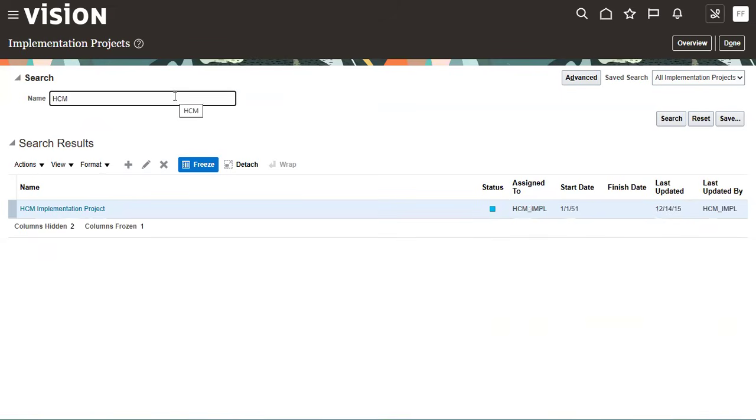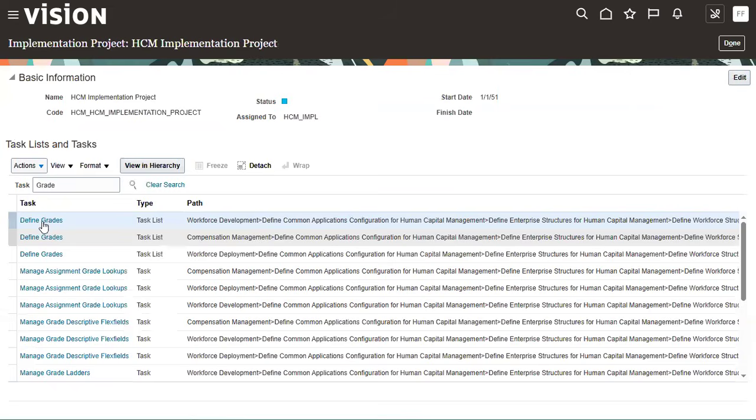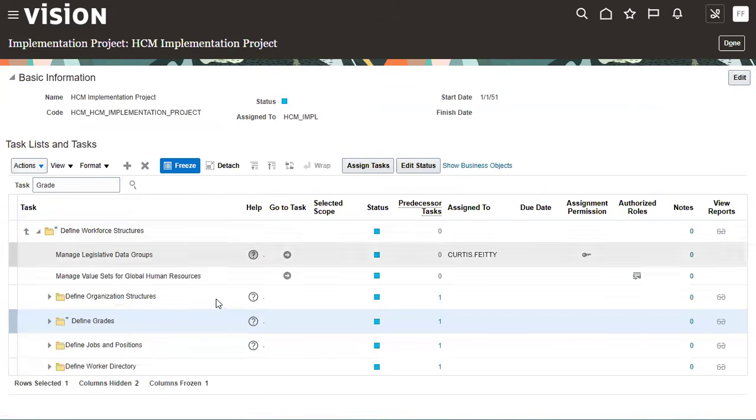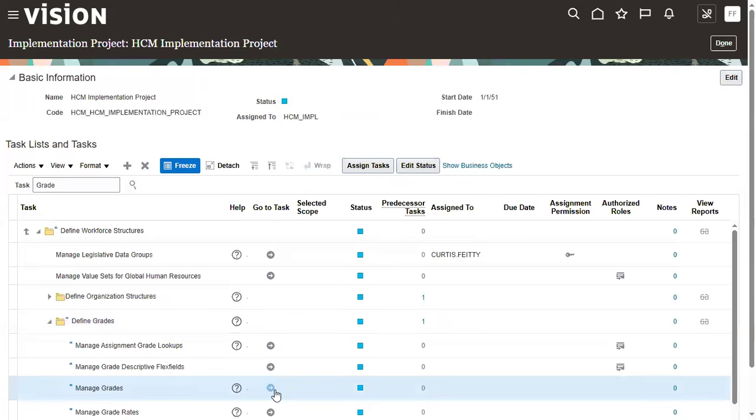Some of the tasks are, of course, Redwood-enabled. For example, grades. Let's say in the Global HR model, if we talk about grades: earlier grades was classic UI, now grades is not classic UI, it is Redwood.